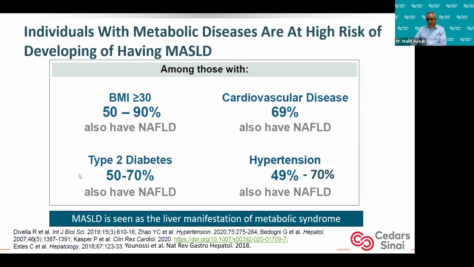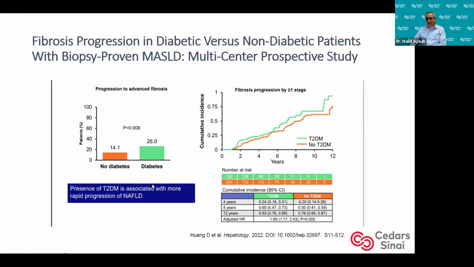We know that diabetes is the most important one. When patients have diabetes, they tend to progress at a faster rate to deposit more scar tissue in their liver. We believe that the inflammation in the liver is more pronounced in a diabetic patient than a non-diabetic patient. There are many studies that prove that, and one of them shows that in patients with diabetes, if you compare the green to the orange line, you can see that the orange line falls below the green line, indicating that the progression of fibrosis or damage in the liver is more pronounced in the setting of diabetes.